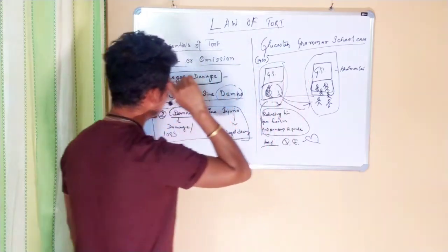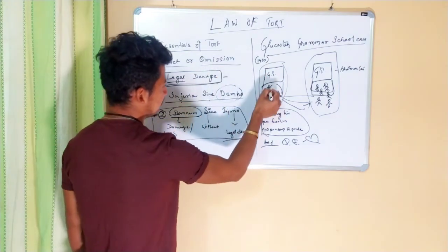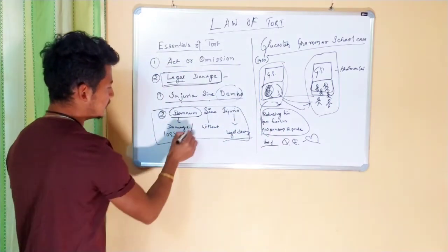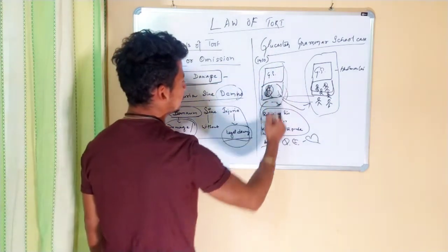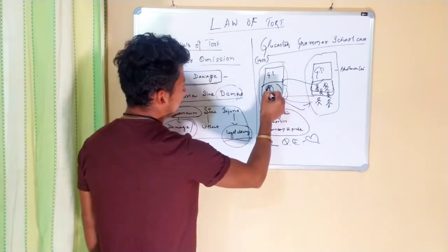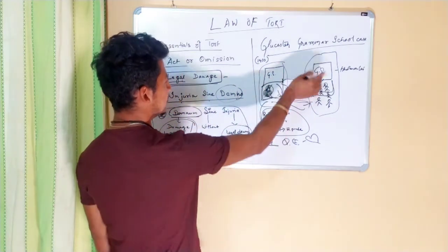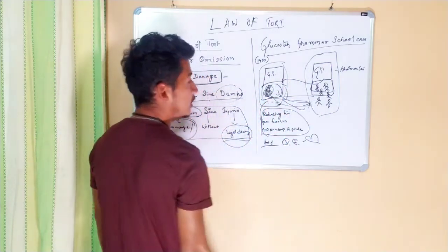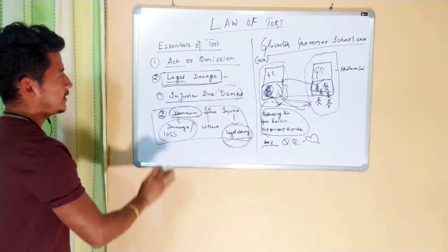Now analyze this with the maxim. There was a damage, that means the number of students decreased and shifted, and the price also dropped. So there was a damage, but there was no legal damage. He did not do anything personally to him. He did not come and ask any student to come, and he did not say anything bad about him, that he is a bad teacher and all that. But still the students chose to go there voluntarily. So there was no violation of legal right. That's why the plaintiff did not get the compensation.